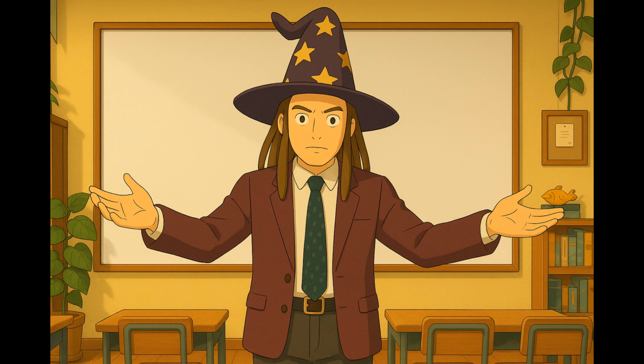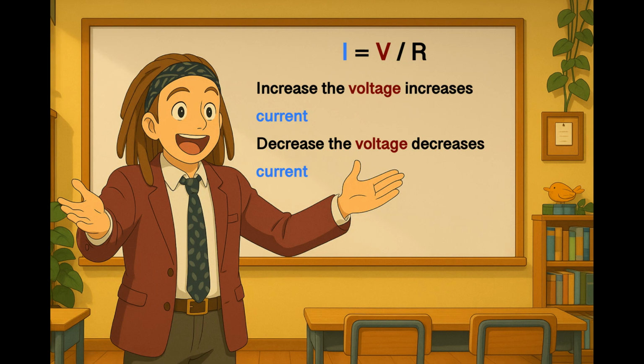Step 5. Checking for consistency. The beauty of Ohm's law lies in its simplicity and directness. Our conceptual examples clearly demonstrate the consistent relationships. More voltage means more current for a given resistance, and more resistance means less current for a given voltage. It aligns perfectly with our water pipe analogy. More pump pressure leads to more water flow, and a narrower pipe restricts the flow.